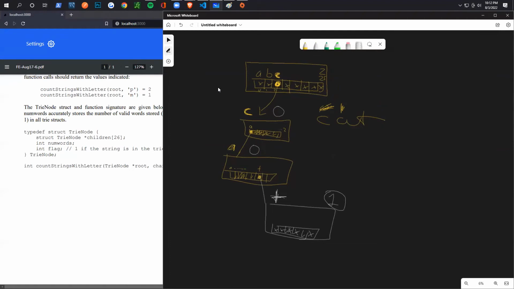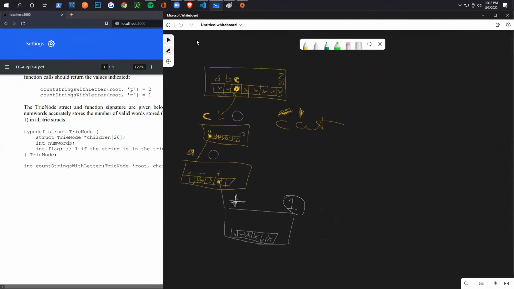Okay, it makes sense. What I'm a little confused about is, we stored an empty array of 26 elements. Yeah, 26 elements, and they're all null pointers, right? So when you're searching for a word, are you passing in just a character at a time, or are you passing a string at a time and then searching array 0 or array 1? Like for cat, would it be like, yeah, I got you.